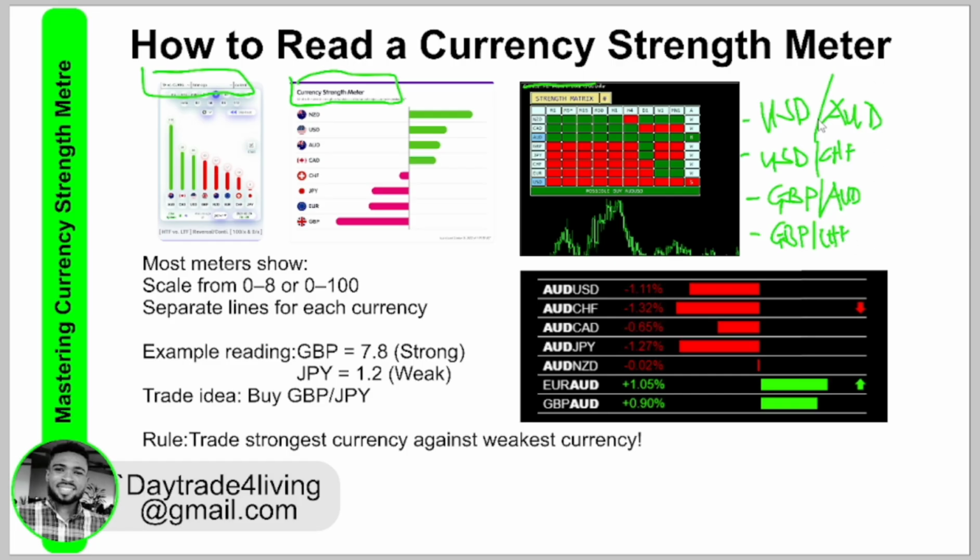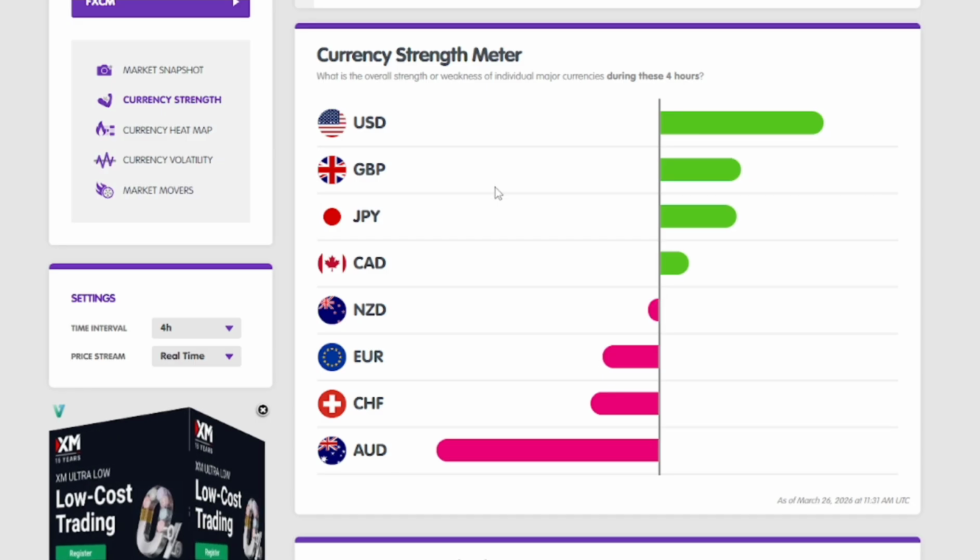Instead of just opening your chart and scanning through and just choosing any pair, now we have at least some good pairs. We are sure that these pairs would definitely be trendy because one is strong and one is weak. So taking the currency meter from Baby Pips is actually easy to use.